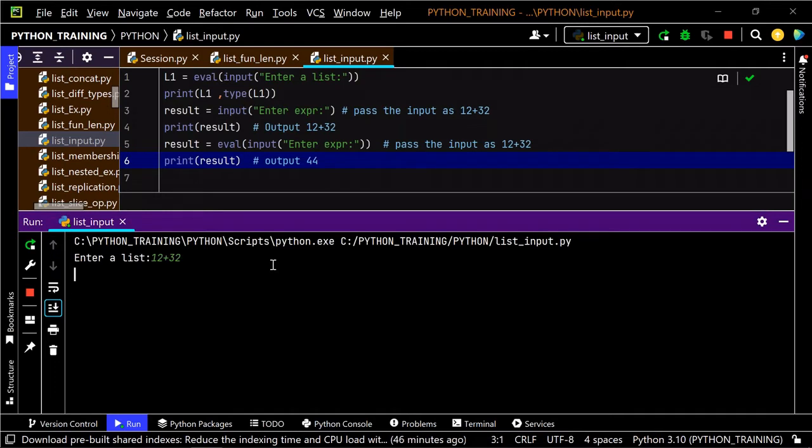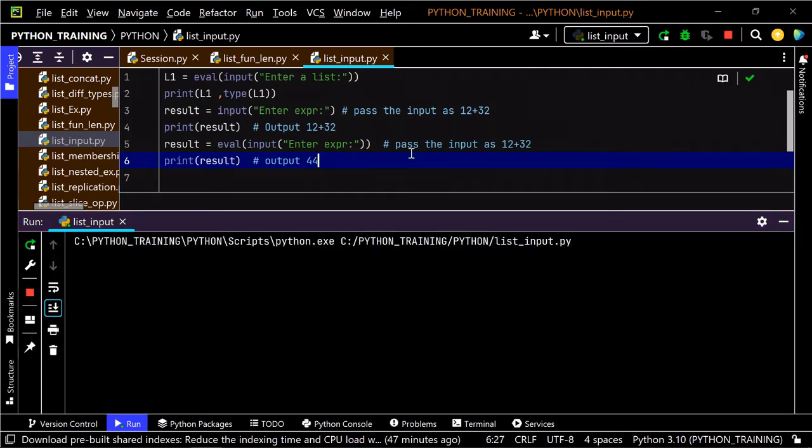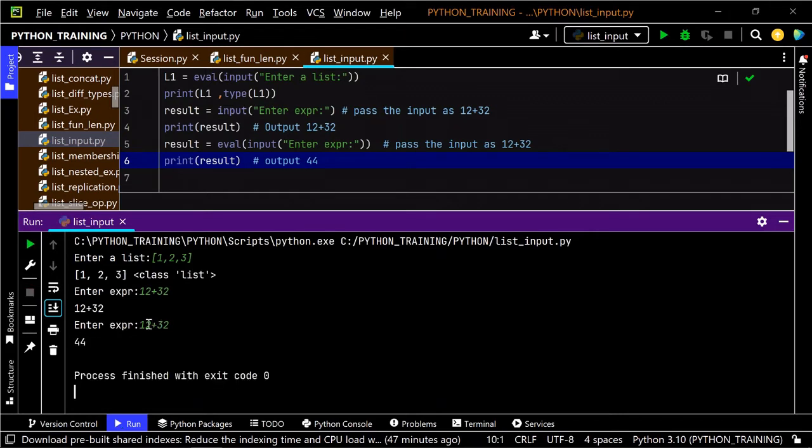Okay, so now if I'm running this program and passing a list, sorry, it's not a list. I'm just cancelling it, stopping it, and running it again because it was supposed to be a list at the first attempt. So now I'm giving the list as 1, 2, 3, and it is saying class list. Then for expr, I'm giving 12 plus 32. It is giving 12 plus 32. If I enter 12 plus 32 again, here you can see it is manipulating the expression.